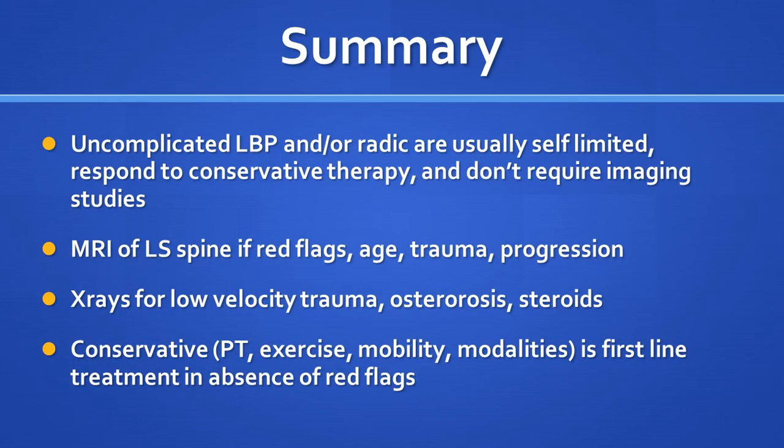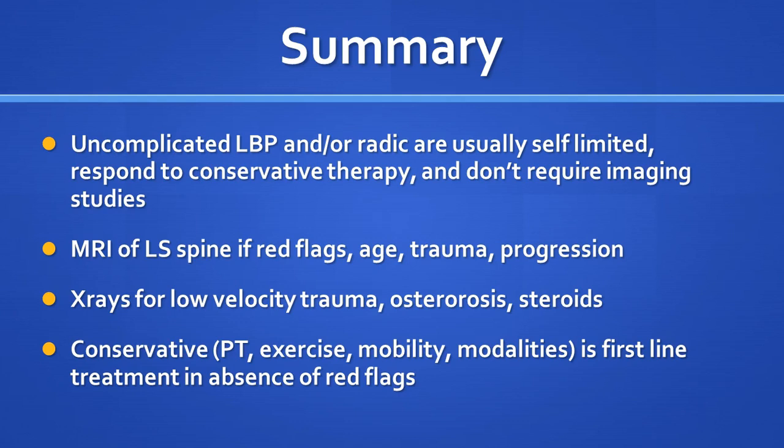So in summary, uncomplicated low back pain or even a single nerve root radiculopathy is usually self-limited. It usually responds to conservative therapy, conservative pain management measures, and work with a physical therapist, and you usually don't need imaging studies. If you have red flags or they fit that criteria of age or they have a progression of symptoms, new symptoms, or there's trauma, then MRI of the lumbosacral spine.